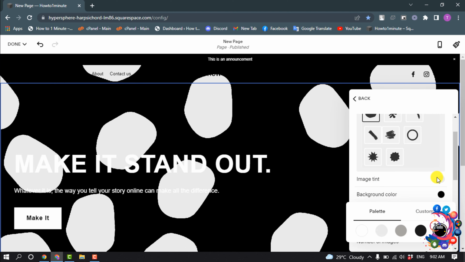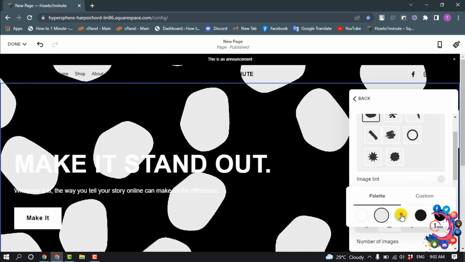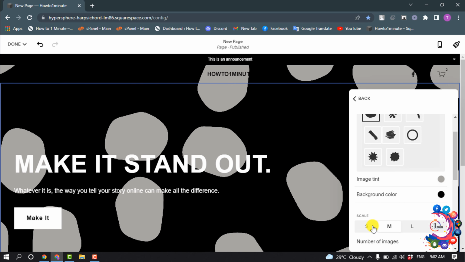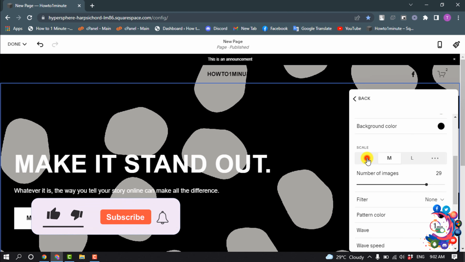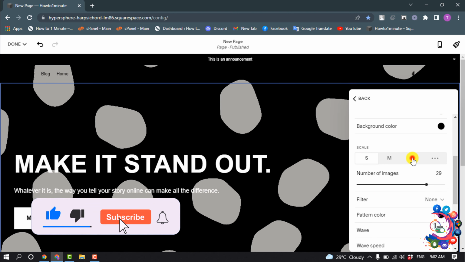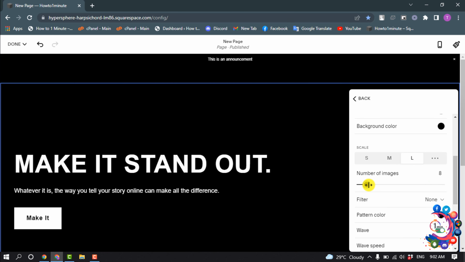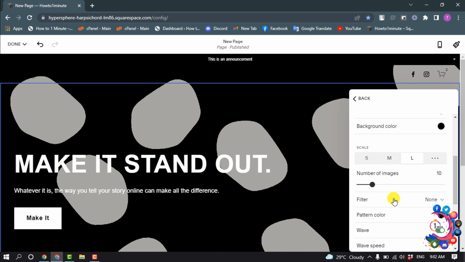Also you can change the image tint. You can change the scale. Also you can change the number of images.